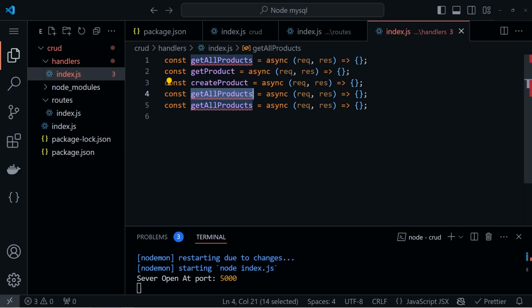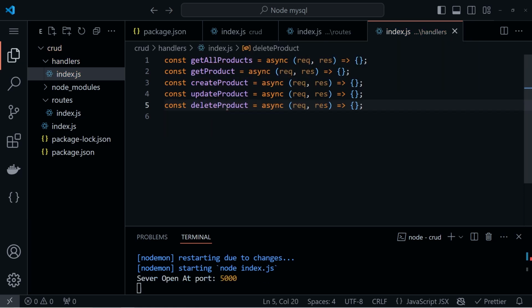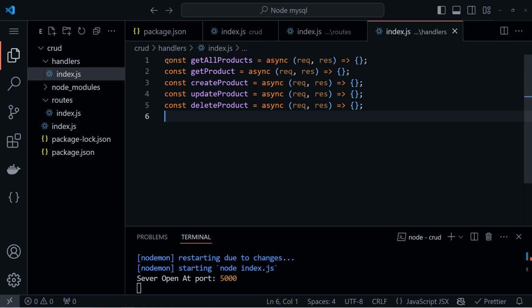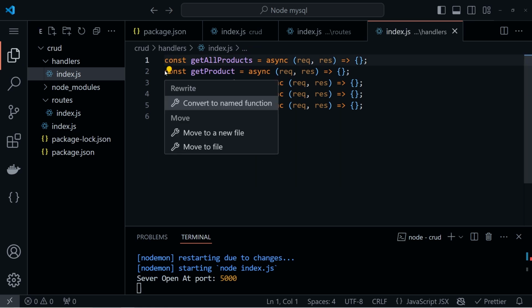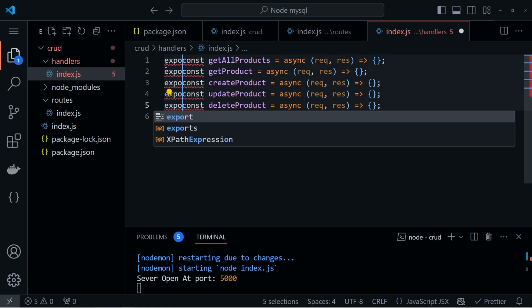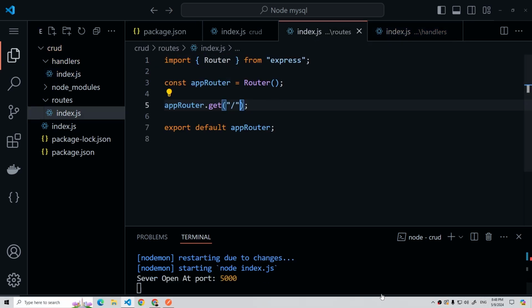And in there, we can have the update product. Then finally, we can have the delete product. So we would be having these handler functions with us, and we need to export these handler functions as well. So we can add the export before all of these functions. So we would be using these functions. So let's have the routing for that.